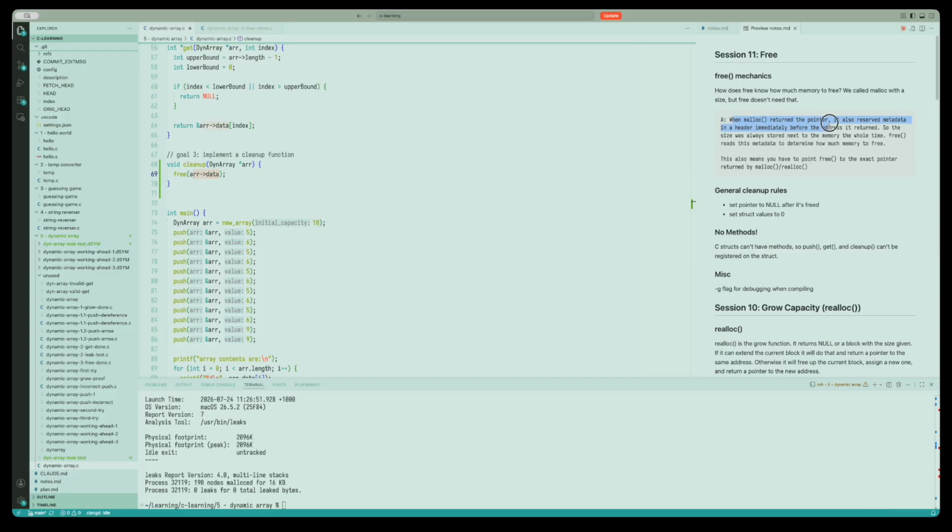It turns out that when malloc returned the pointer, it actually reserved metadata in a header slot directly next to, immediately before the address that it returns.